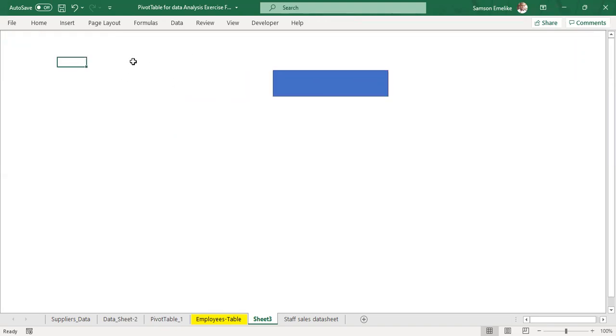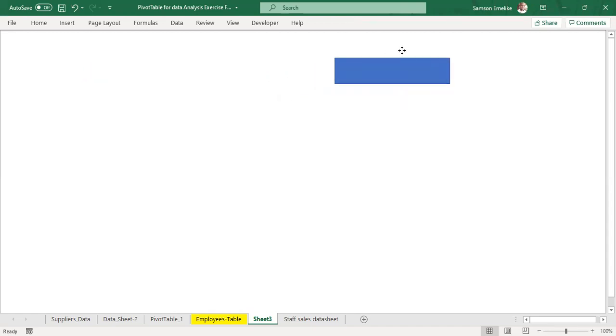Even though I've removed the grid lines, the cells are still here. So I'm going to introduce some few things which are outside the scope of this training, but it will help you also to learn how to construct your dashboard and make them interactive.